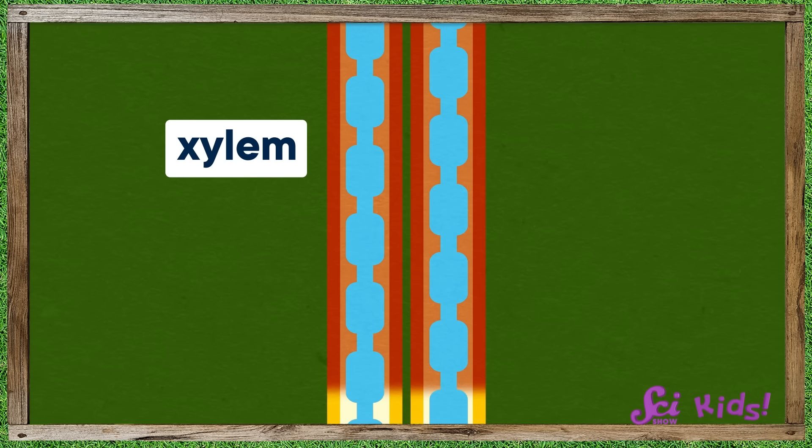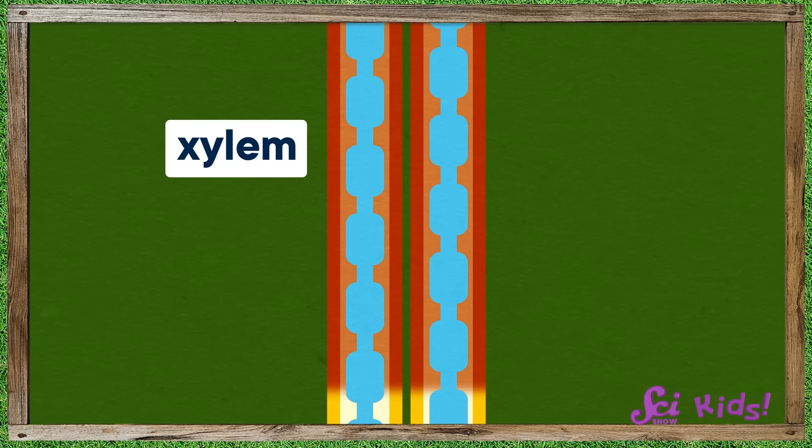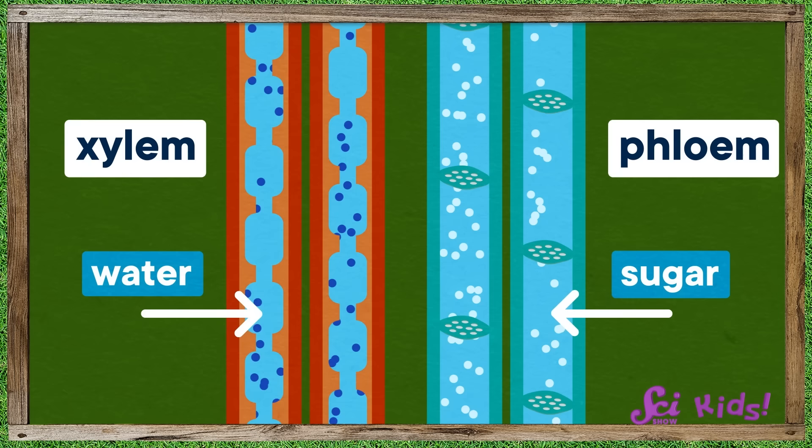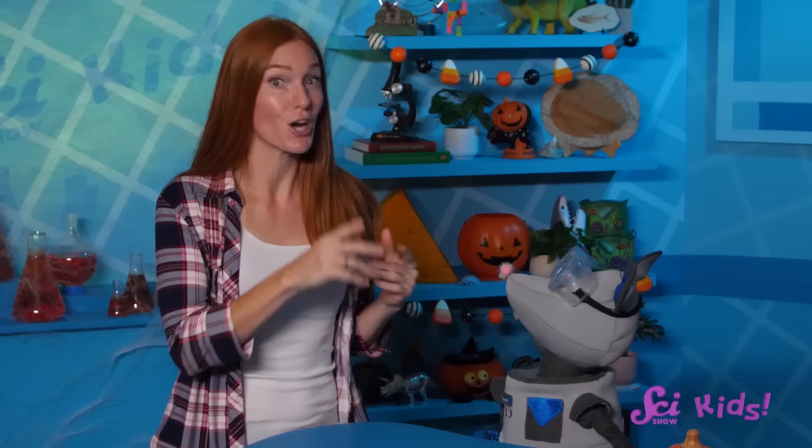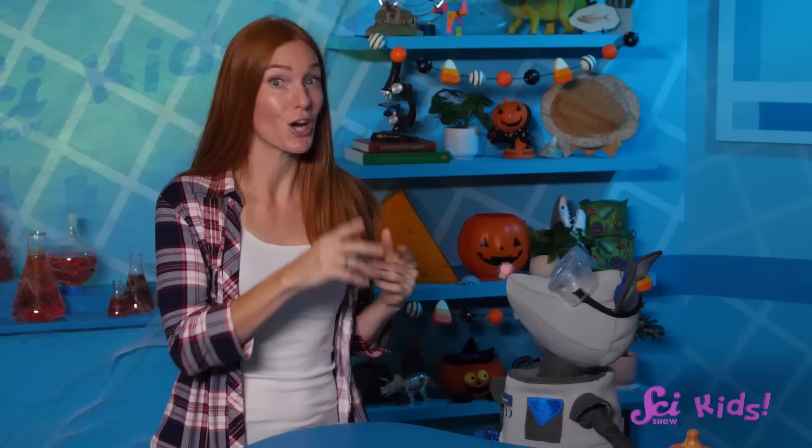Water is one thing that plants need to grow. Plants have a special part inside them called xylem. It has a tube-like structure and looks a bit like a water slide. Its job, or function, is to carry water to different parts of the plant. They also have another part called phloem, whose job is to carry sugar. Scientists have found that the very biggest pumpkins grow on plants that have more xylem and phloem than other pumpkin plants, meaning lots of water and sugar can move quickly through the plant and into the growing pumpkin to help it get big.